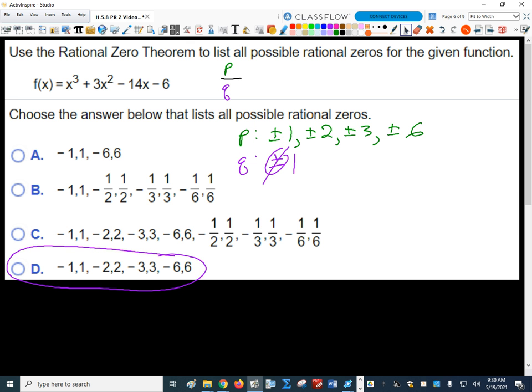Because if we're going through our list, what if we get a positive zero? Let's pretend that this was a bigger polynomial, bigger than cubic, right? What if it was like a 7th degree polynomial or something, but it only had one positive zero? Well, once we find one positive one that works, I could cancel all the others off my list and not have to try them. You get that? So Descartes' rule of signs we can strategically deploy, right, to make our workload a little smaller on the problem, okay? In this case, we don't really have to, though.